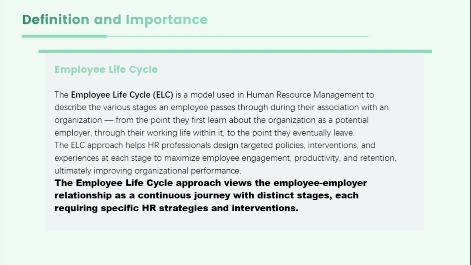It's a model used in human resource management to describe the various stages that an employee can pass through during the complete association with an organization. During the complete phase, what are the steps and what are the phases they cross, from entry to an organization to the separation from the organization. So from the point they first learn about the organization as a potential employer, through their working life within it, to the point they eventually leave.